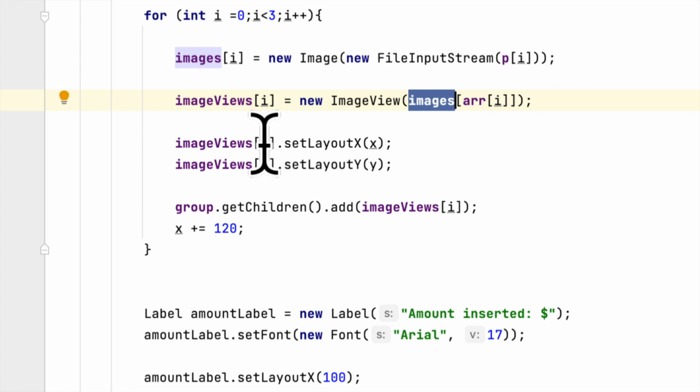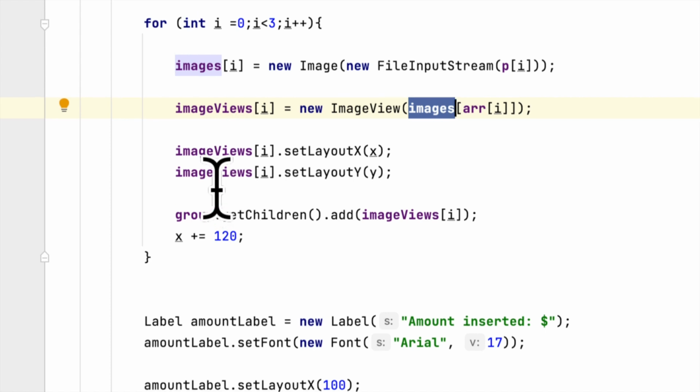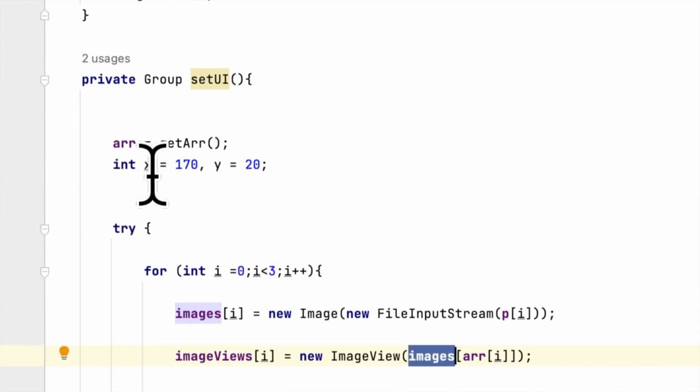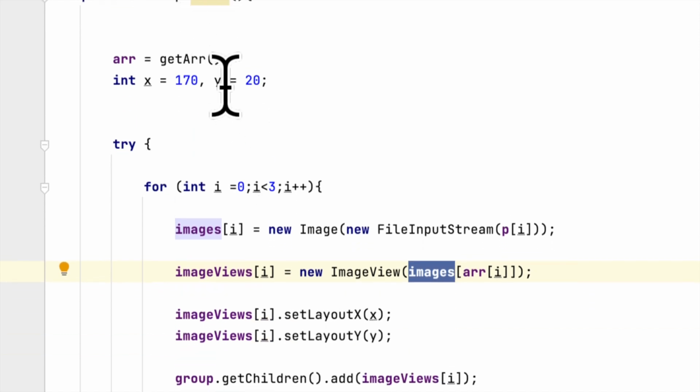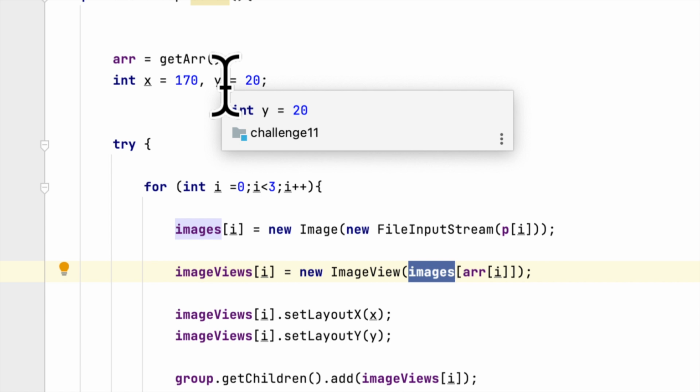And here we set the X and Y position of each image view. Here I initialized 170 pixels and 20 pixels. The Y-axis will not change, since the 3 images will sit in a horizontal line.